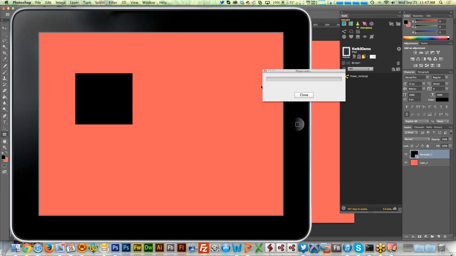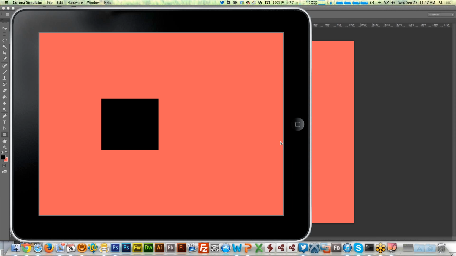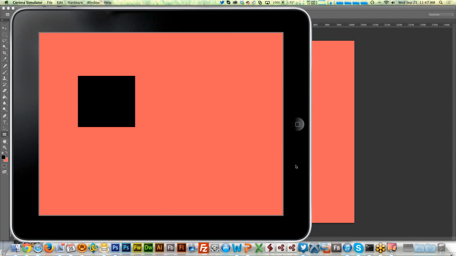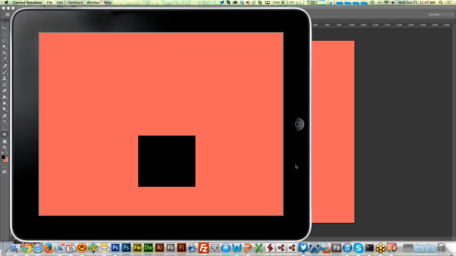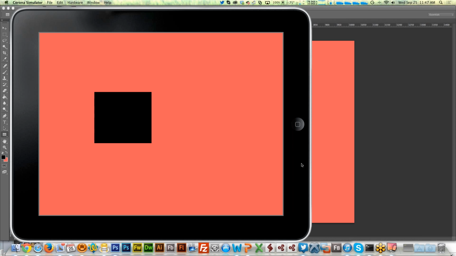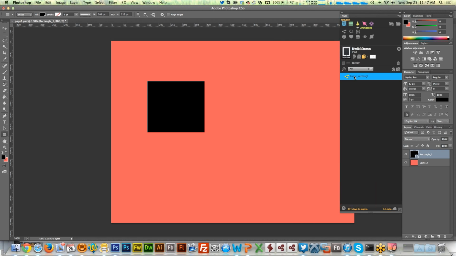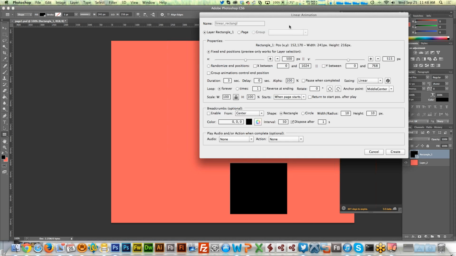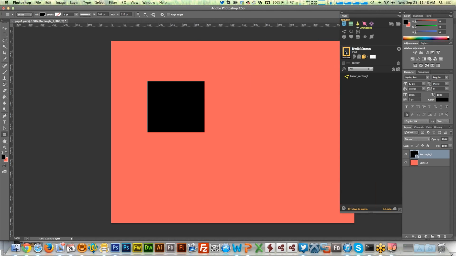Okay, so now I see my object being moved, and I just did this using Kwik in Photoshop. And of course, anytime you can come back here, double click this, and edit what I have done. For example, I want to reverse this at the end, and I'm going to decrease the size to 50%. And I'm going to even enable this breadcrumb here, and I click again and publish.